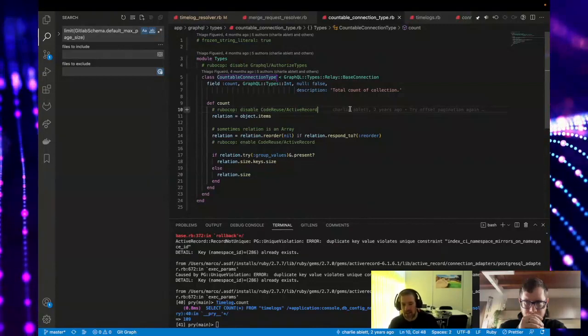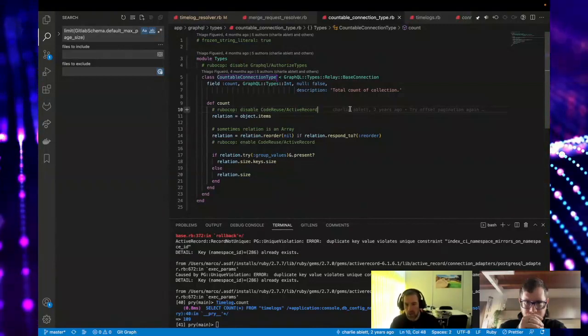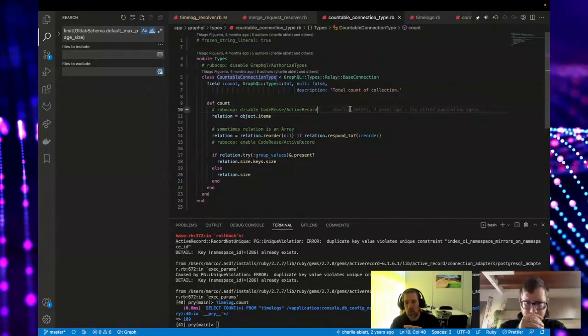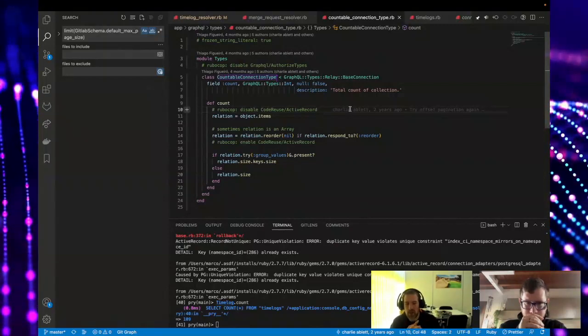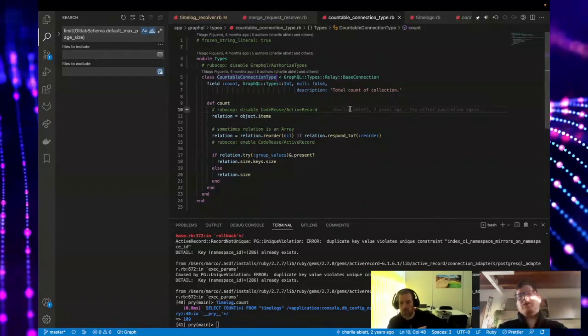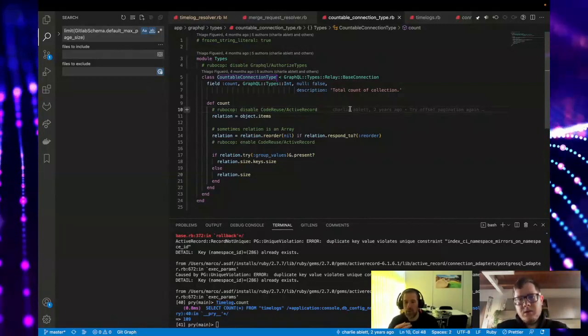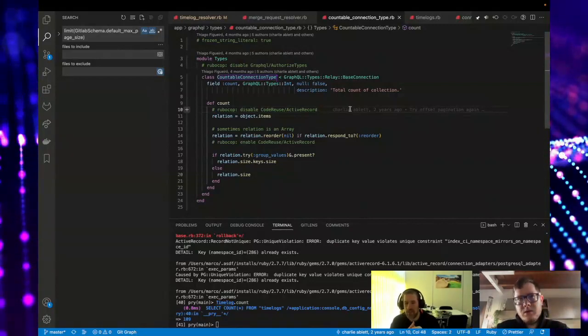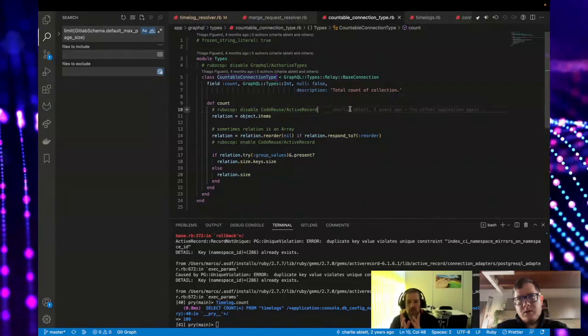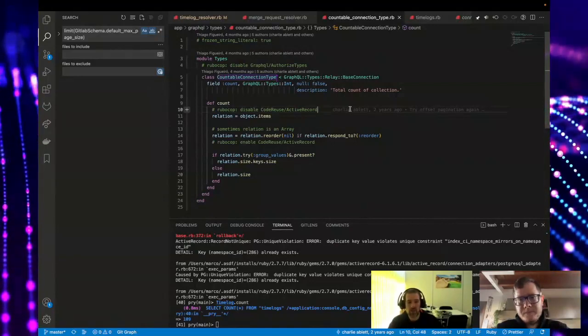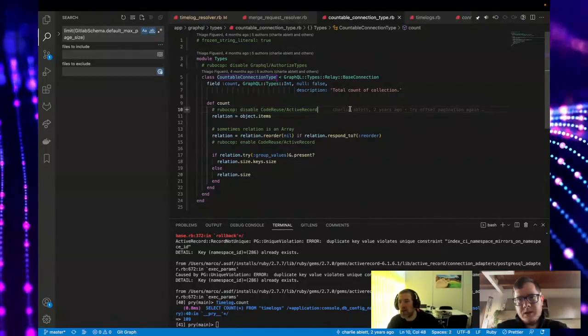So I was saying active, inactive, all. For time logs, if all we want is a total at the moment, going forward we might want to break it down by a group or by this or this or this or whatever. But if all we want is a total, then we might just be able to implement this countable connection type.